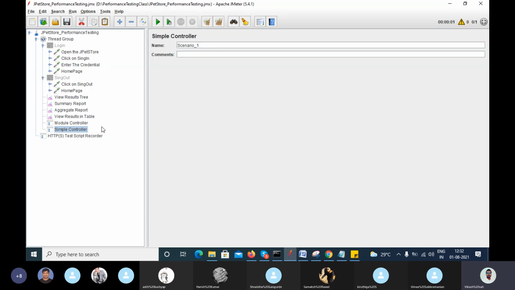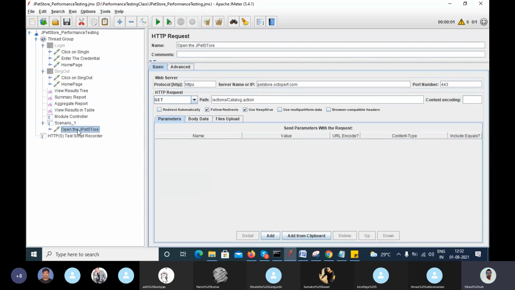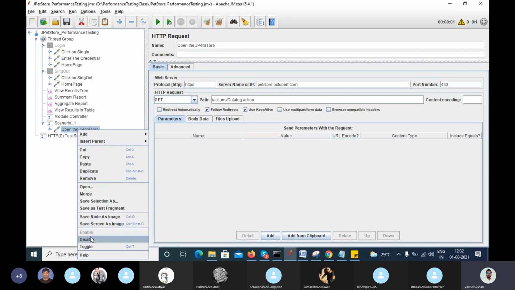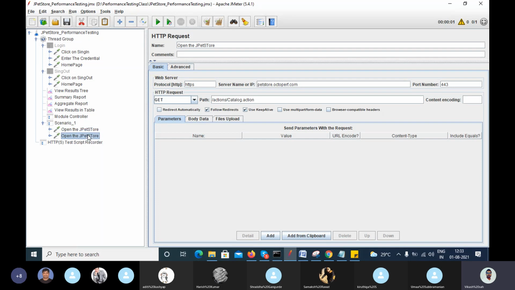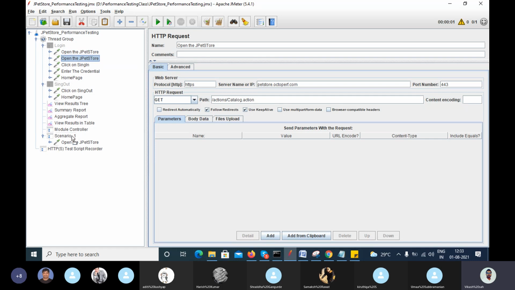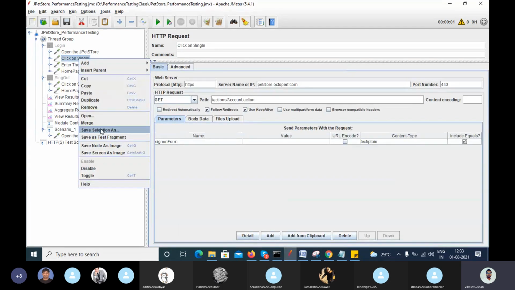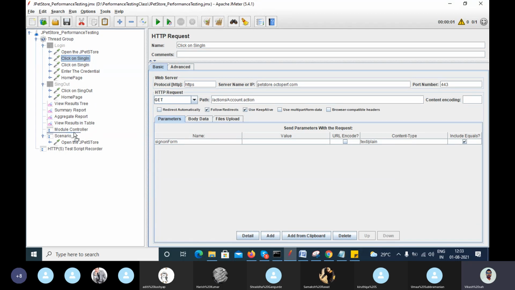Inside scenario 1, the sign in feature. Let's suppose this is the whole thing of the sign in. Let me make a duplicate. I don't want to move it actually. So let me make a duplicate and move this thing here. I have already moved it. Let me delete. Sign in. Duplicate. Okay, and let me move it here.